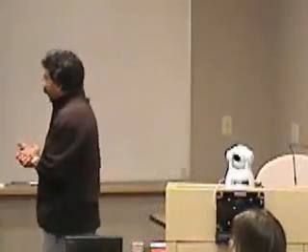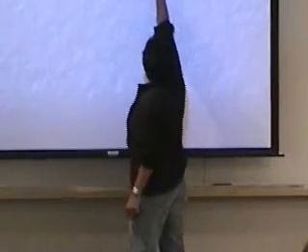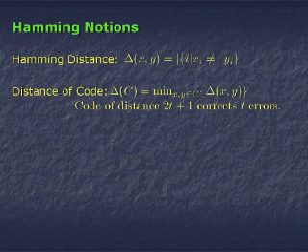So let's start with a few definitions. Hamming started by defining this notion of what he called a distance between strings. Okay, so as such, we are looking at a collection of sequences of length n, sigma to the n. We start by looking at what's called the distance between two strings x and y in sigma to the n, which is the number of coordinates i where x_i is different from y_i. So x is an n-letter string, y is an n-letter string. The number of coordinates where they differ is what we call the distance between them.